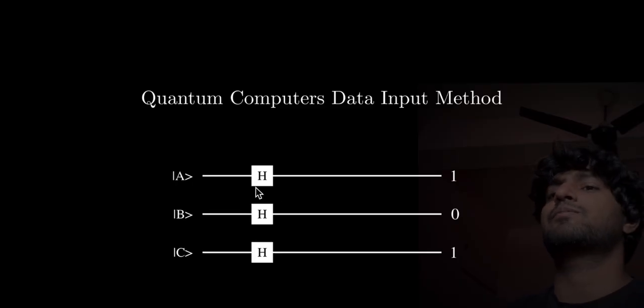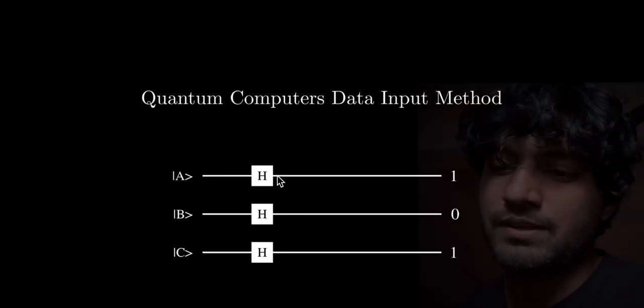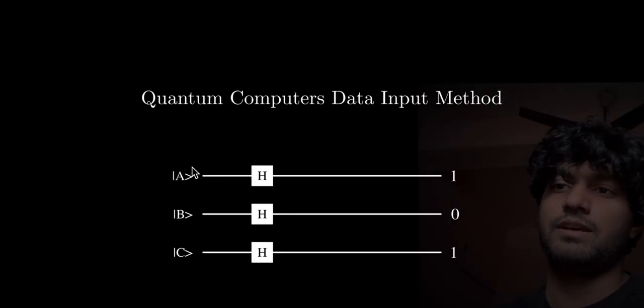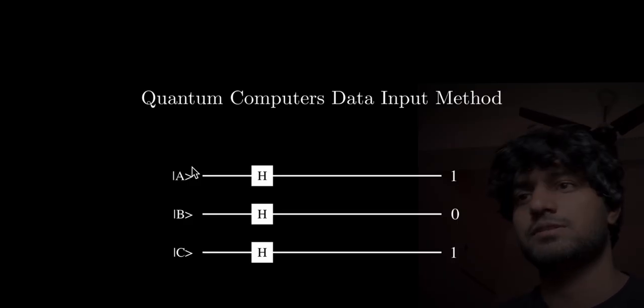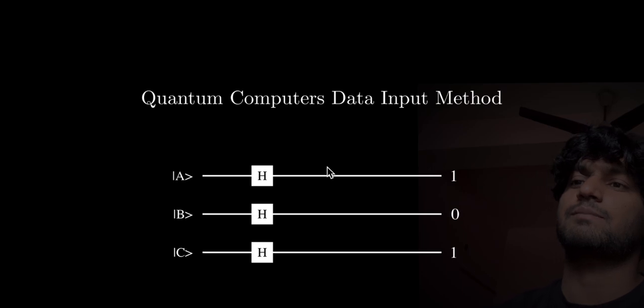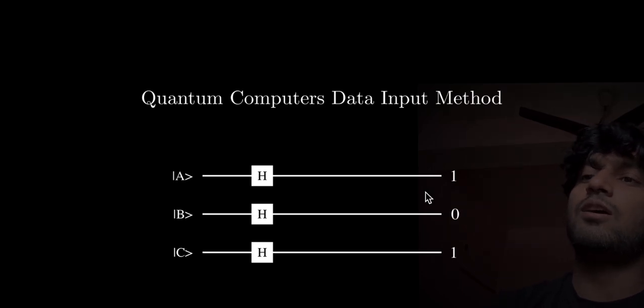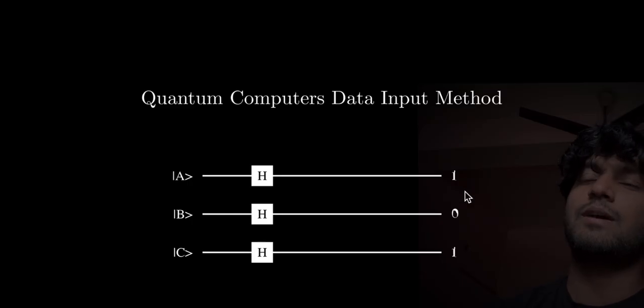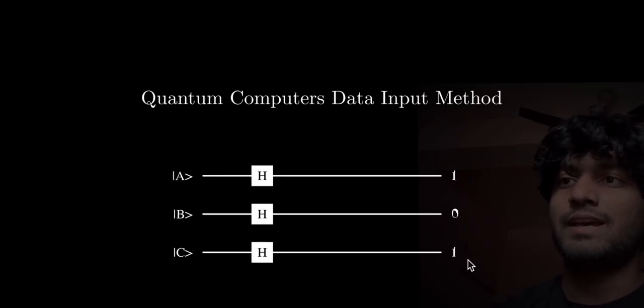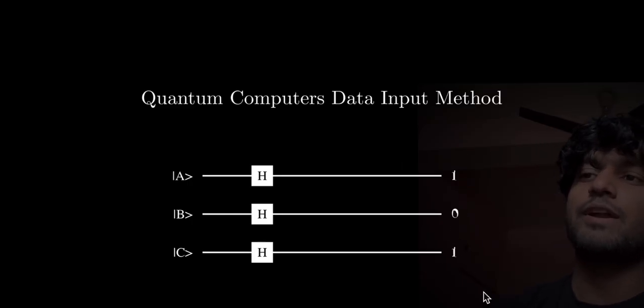Basically, if I put it in a 50-50 state, where the qubit is neither zero nor one, but could be zero sometimes and one sometimes, then all of this will start flipping. Because it is a combination of three qubits, all of them are flipping between 0 and 1, so every time it is going through each permutation.